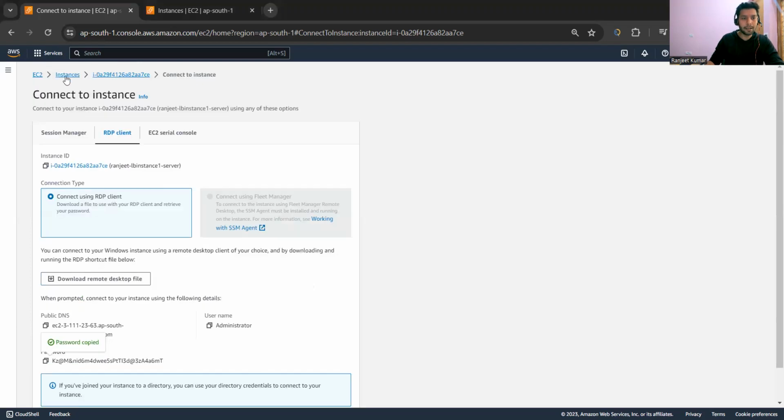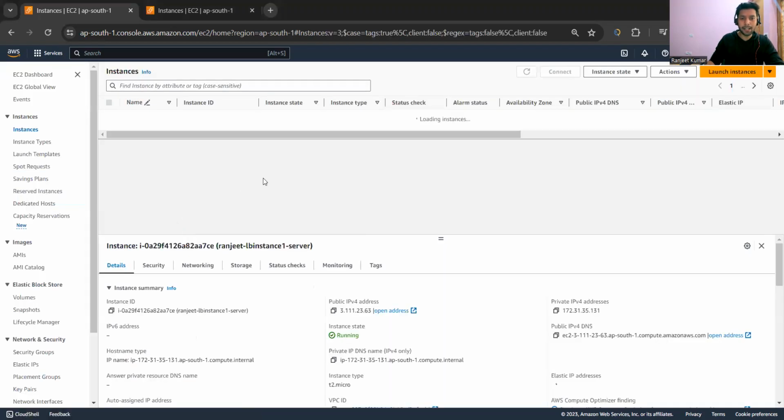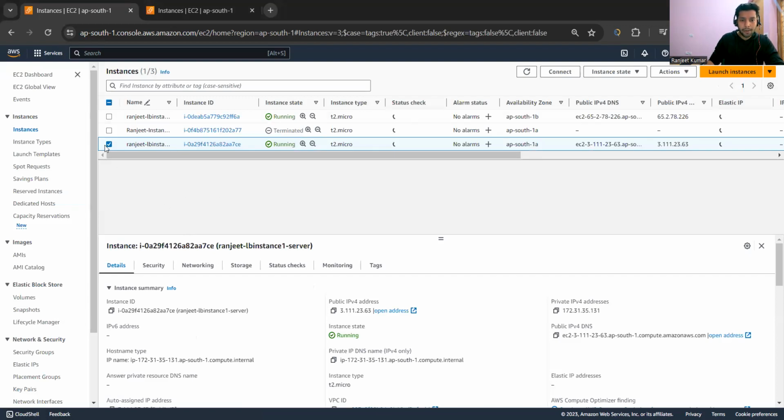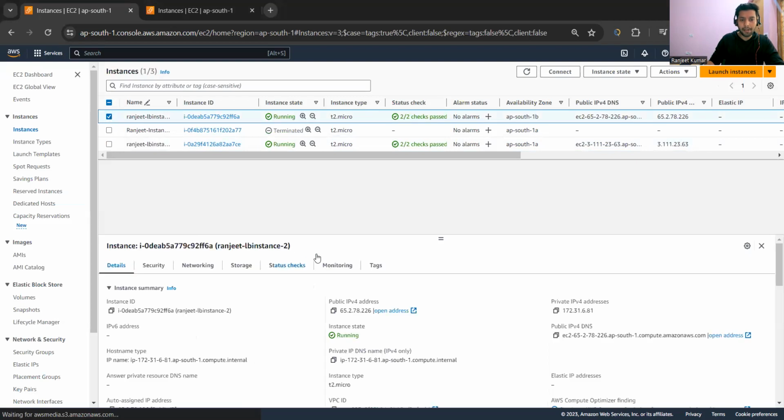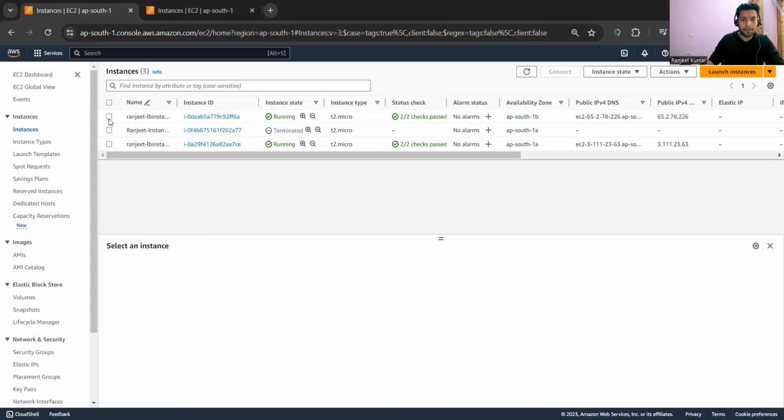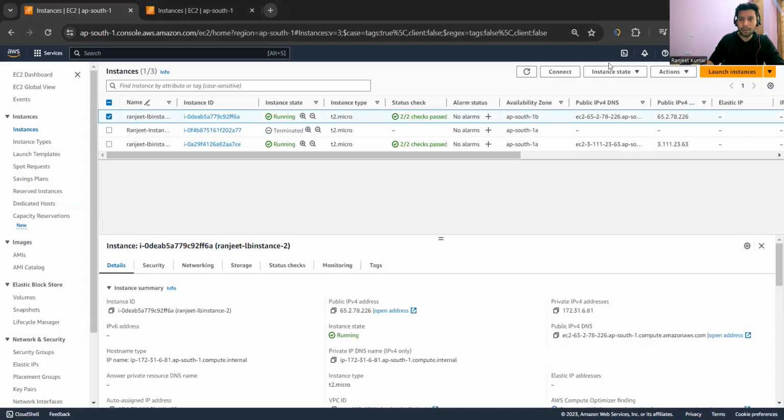for my other server. Coming to these instances, LB instance 1 is done. Let me choose LB instance 2. I'll copy it, keep it over here, and paste the user, and the username should be administrator. Then I'll copy this thing. Meantime, the screen behind is coming up. We'll just wait for some time. This is the LB instance server 2, and I just need to connect to it.